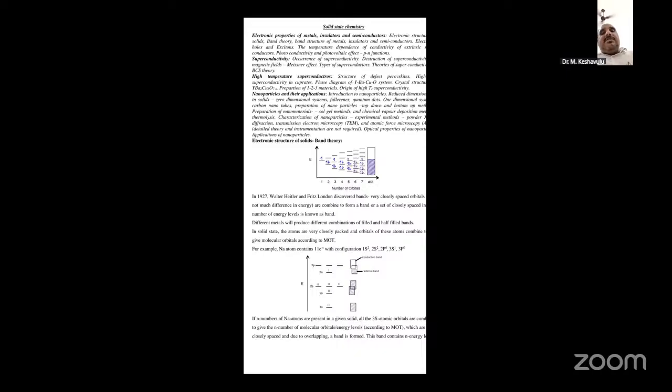Apart from that, in our syllabus there is band theory. So what is meant by band theory? How do we get various kinds of materials like conductors, semiconductors, and insulators? Conductors, semiconductors, and insulators are purely based on the nature of the valence band and conduction band. Therefore, band theory explains how band formation takes place. Right. So let's see.